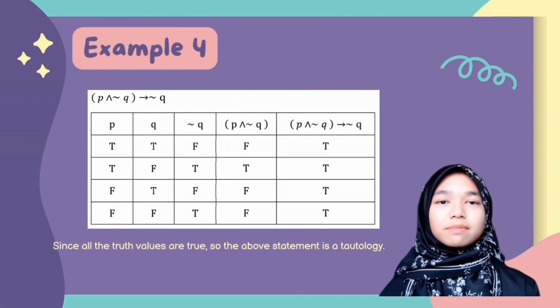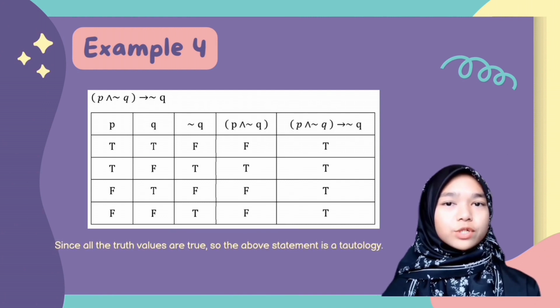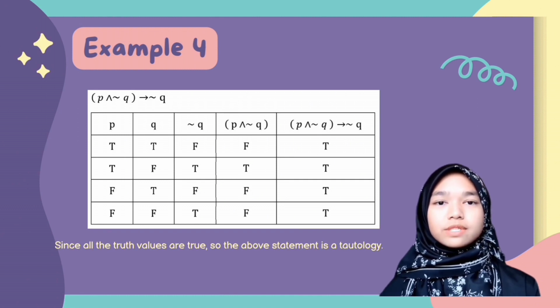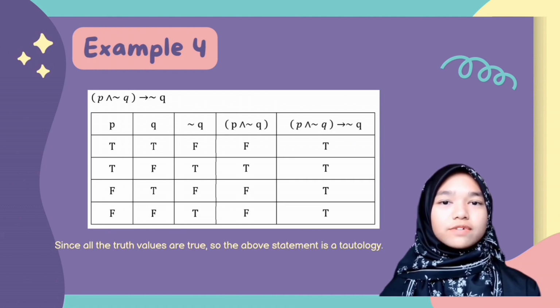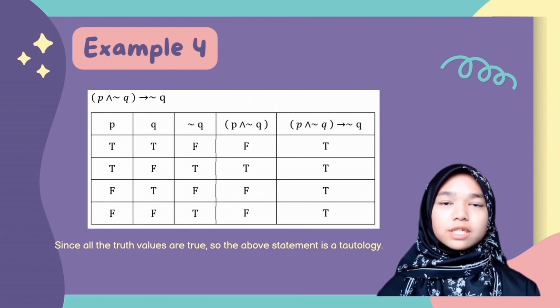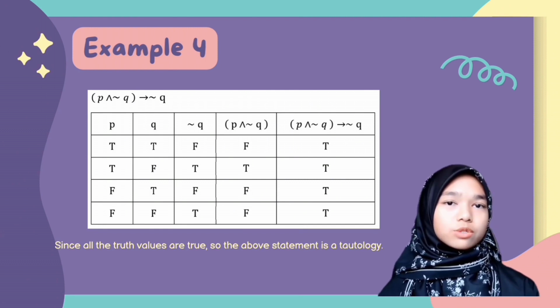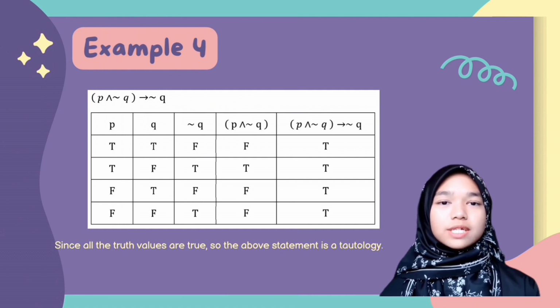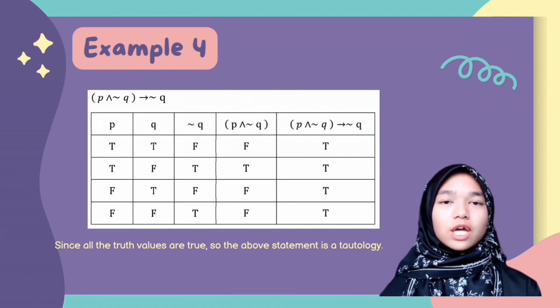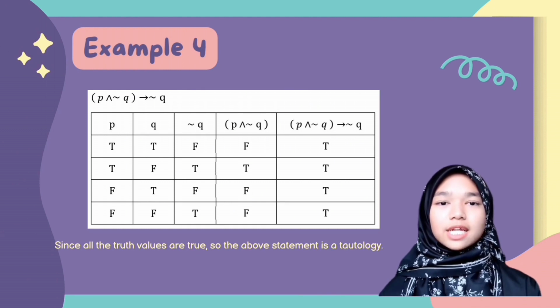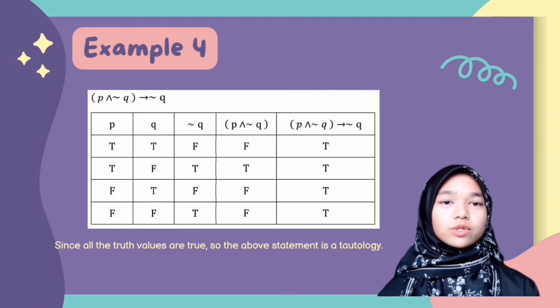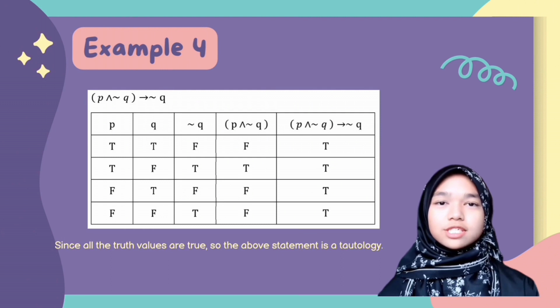Next, let's see example 4. So here, we have to show what is the result for P and negation of Q implies negation of Q. Same with the previous slide, we have to put all of the information into the truth table to determine either the symbol is true or false. When the value false implies to another value that shows false, we will get the true value. And here, for this question, at the last column, we got all the truth values are true. So, we can conclude that the equation is tautology.